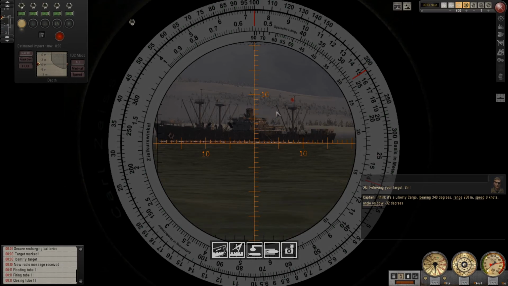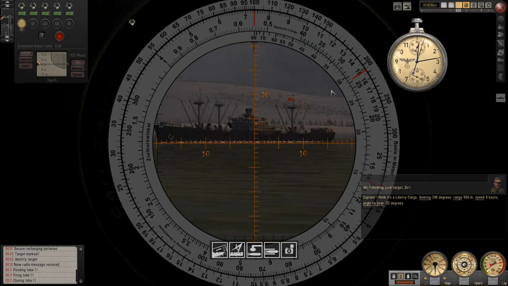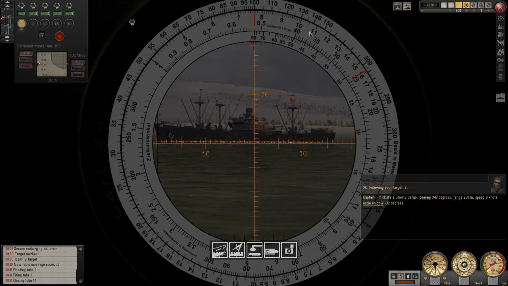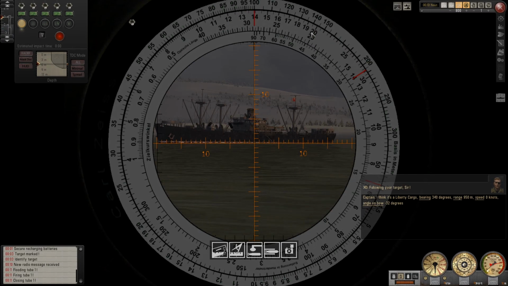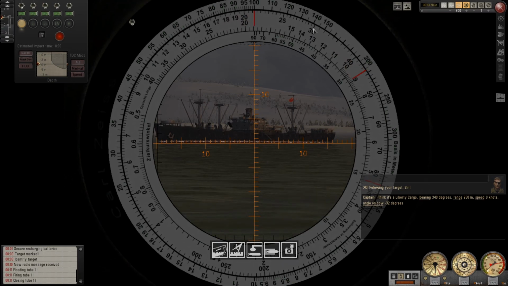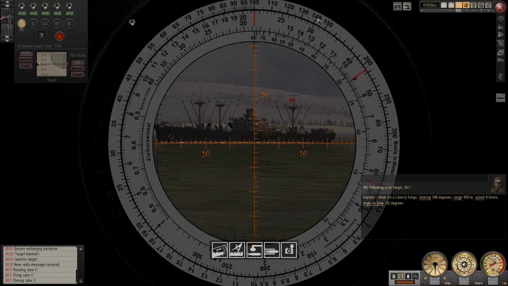Put all this data into the TDC, go to your clock, measure the time the ship needs to travel across your vertical line, and then match the length of the ship with the time. So if it takes 30 seconds, go to 30 seconds and the length of the ship, and this red line represents its speed.